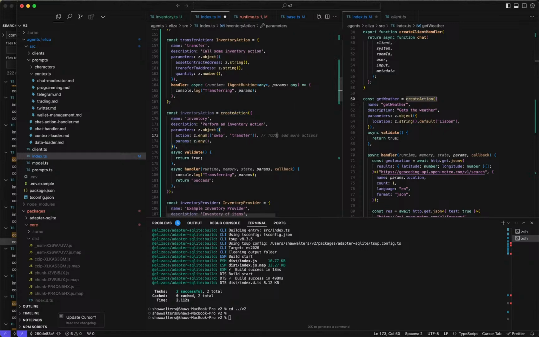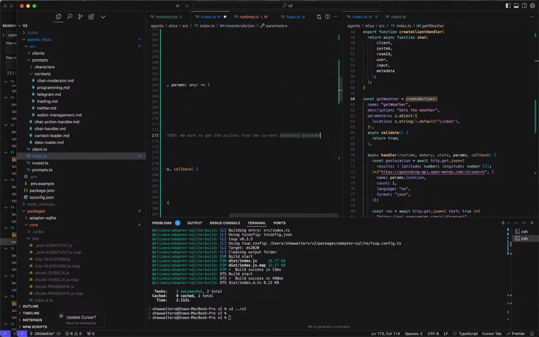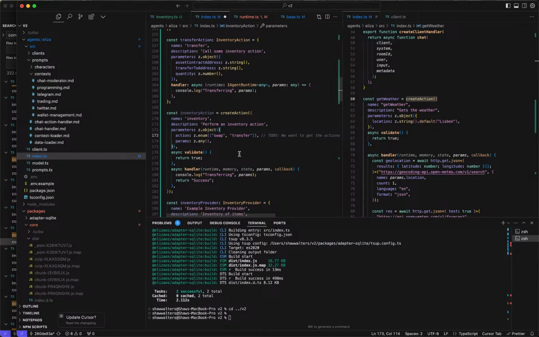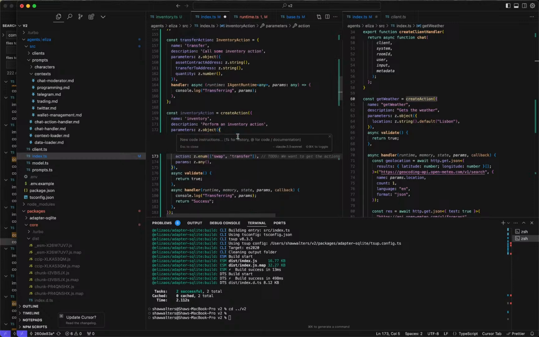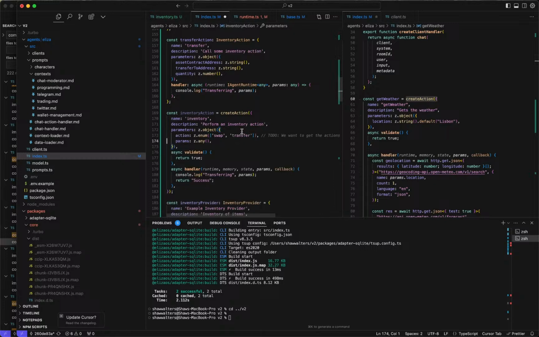I think that to do this, we want to get the actions from the current inventory provider. Maybe it'll work. Enum, like so.